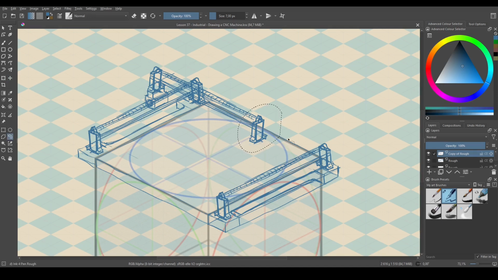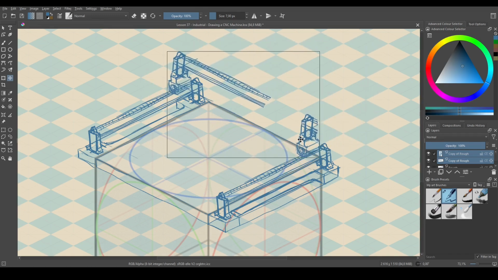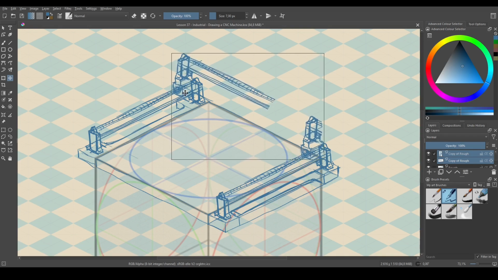I'm going to delete that, make a selection of that, copy it and paste it. And we want to make sure that it is in line. So let's move this to there. I'm making sure that the screw hole is over my screw and in line with that square.